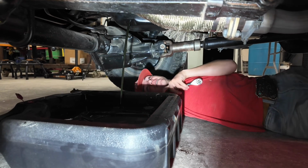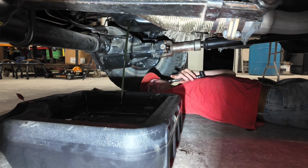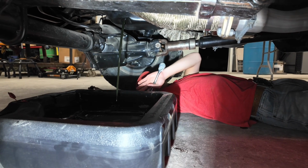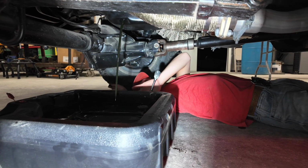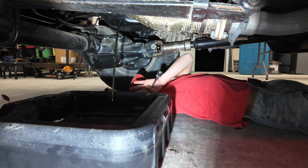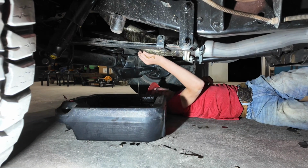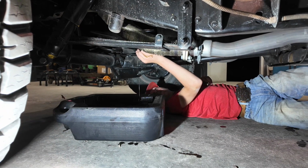So I can tell from looking up here that the oil had a blue color to it when we put it in, and I can still see that blue color from up here, so that's good. So I'm going to go ahead and crack the top of the valve cover. That's not necessary if there's not that much suction in there, but all right. So the next thing we're going to do is go ahead and pull the filter off.